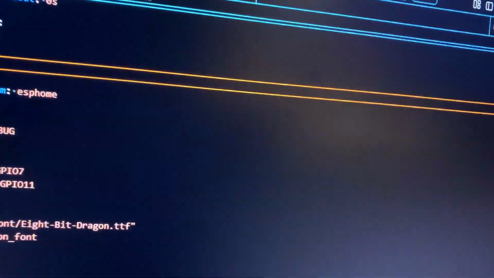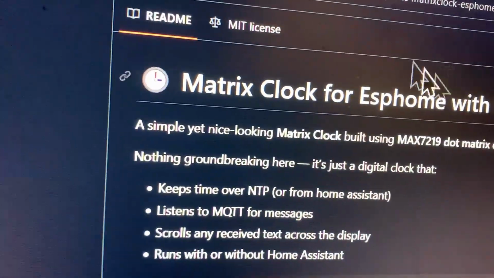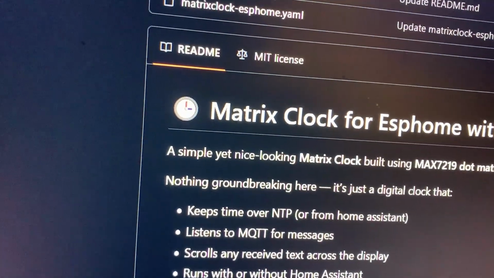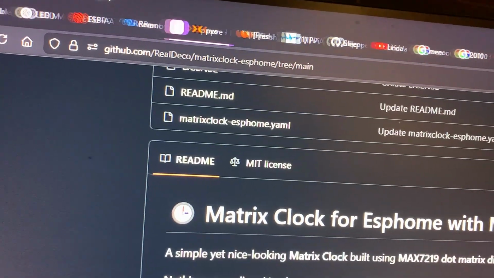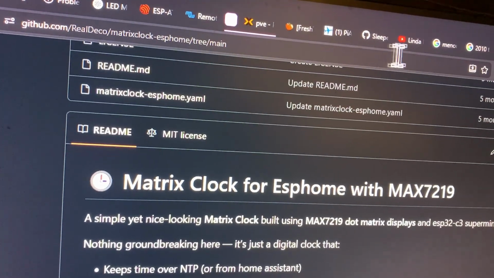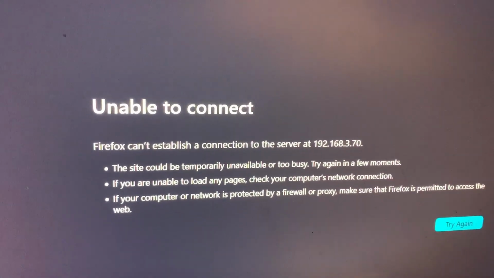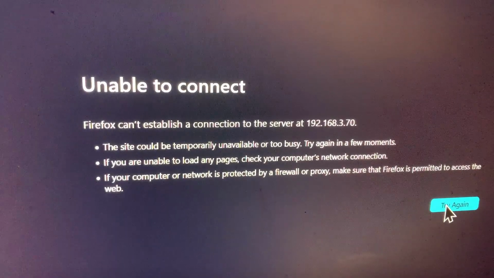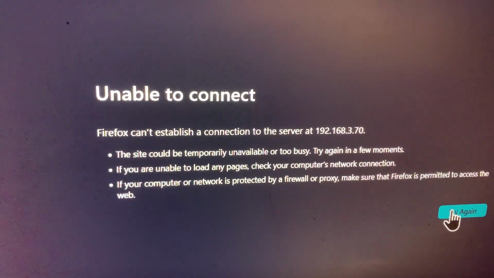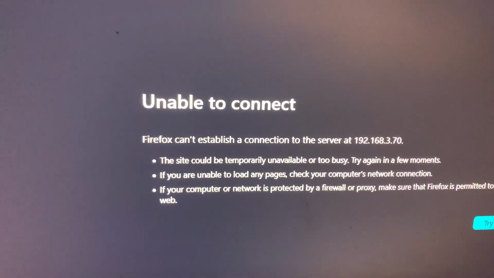Anyway, let's see if I can find my web page now. The one that I couldn't get before. Where is it? I got about 1 million pages open here. Look at them all. So I got to go back to wherever that thing was. Oh, here it is. This one here. See, that's what I had before. Let's refresh it. See if we get a web page from that one line of code.